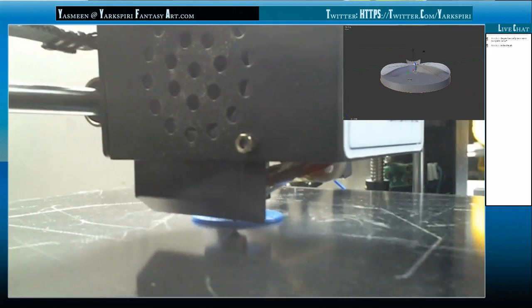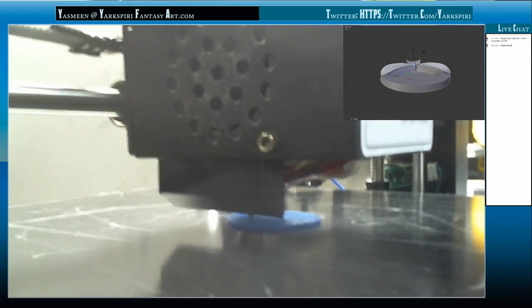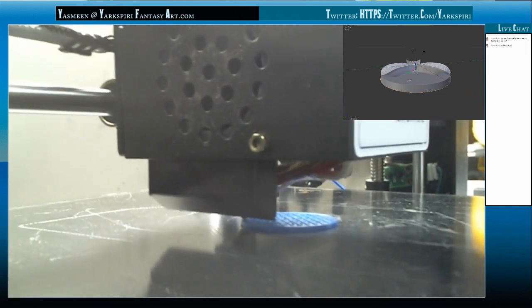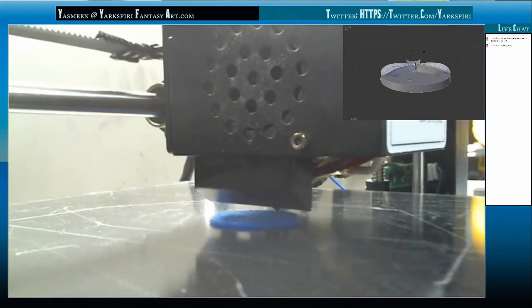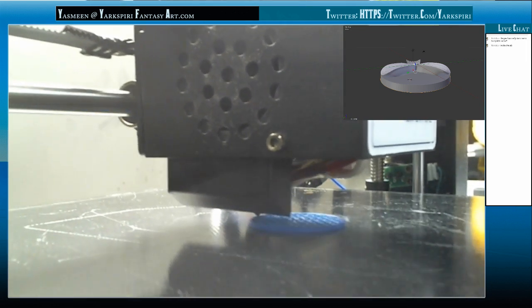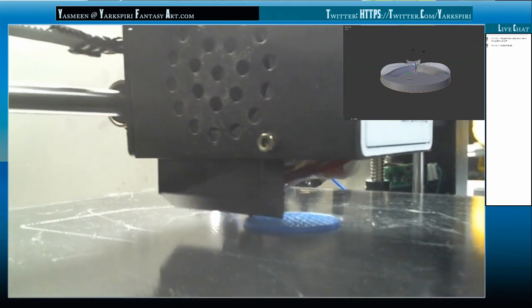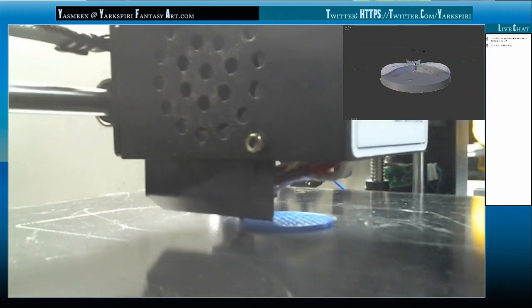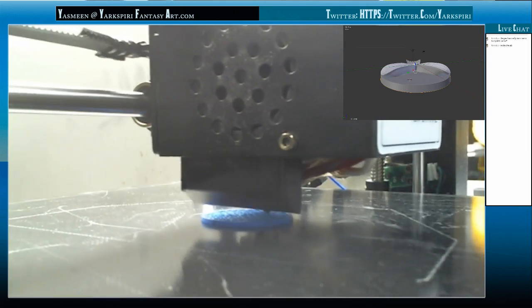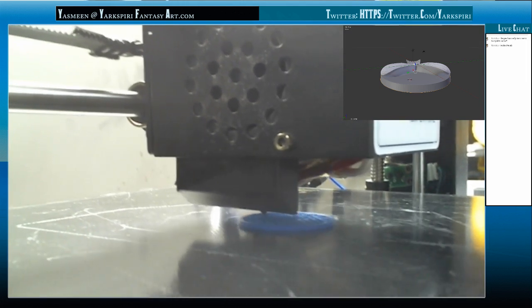You could technically go to 0.6. My previous printer didn't handle that very well. This one should be pretty good. The main issue I did run into, though, is if you're using really cheap filaments, they delaminate. So I honestly found that at 0.08 millimeters in height, you essentially get the maximum amount of resolution.